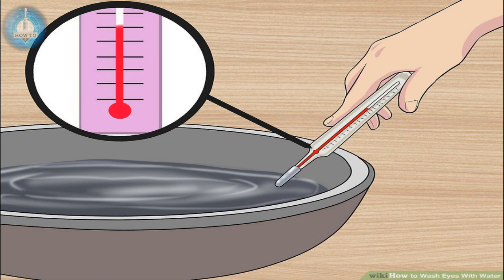5. Make sure the solution is at the correct temperature. Especially when using bottled water or the milk combination, you should ensure that you don't take liquids directly from the refrigerator. Regardless of which option you're using to wash out your eyes, the temperature should be between 60 to 100 degrees Fahrenheit, 15.6 to 37.8 degrees Celsius.